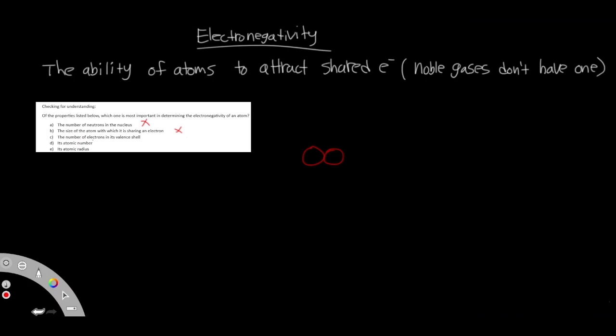C, the number of electrons in its valence shell. This one would be wrong as well. It does not matter how many electrons are on the valence shell. If there are more electrons on the valence shell, that just means that the proton count within the nucleus will also be larger. If it's larger as well, then they should have the same count. If there were 10 protons, there would be 10 electrons. So it's not as if the more number of electrons would make really a difference, because the proton number count should follow suit on the periodic table.